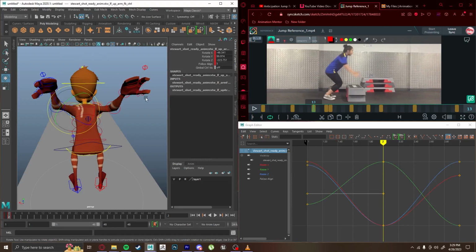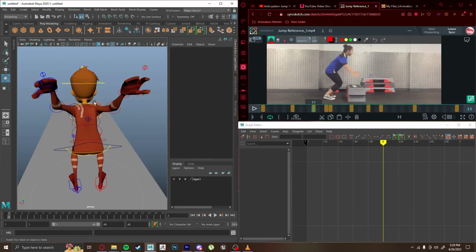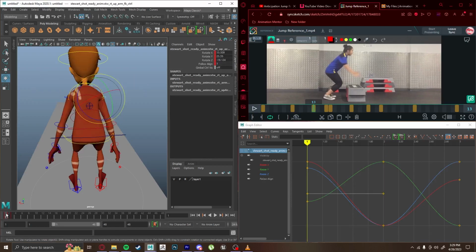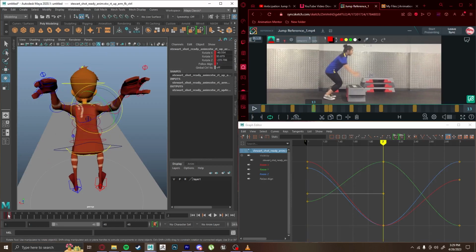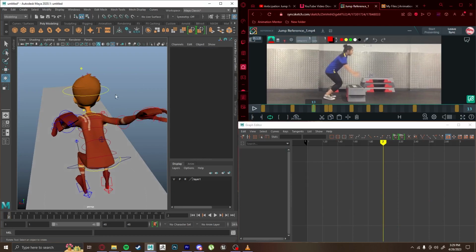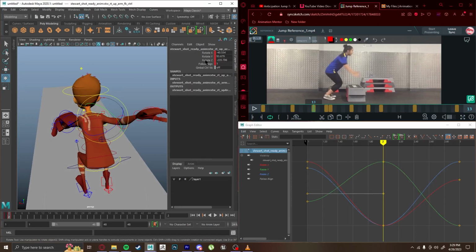Let me go back to each of these frames and see if the rotates are too heavy, so that nothing happens that could be wrong. Now this rotate Z is extremely high. I want to see if I can achieve the same thing with less high rotations, just so that there isn't any weird twisting in it.